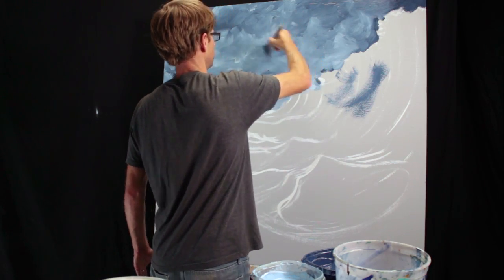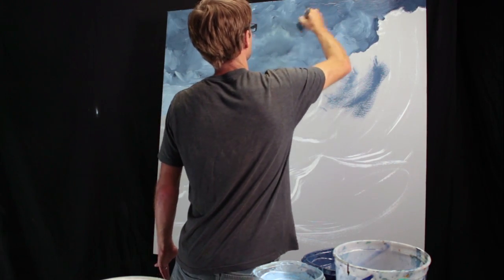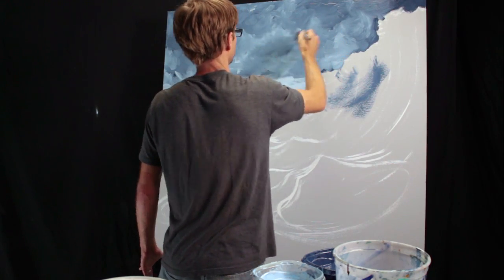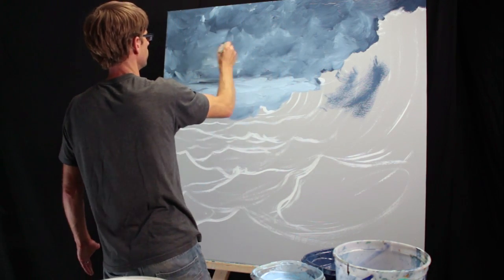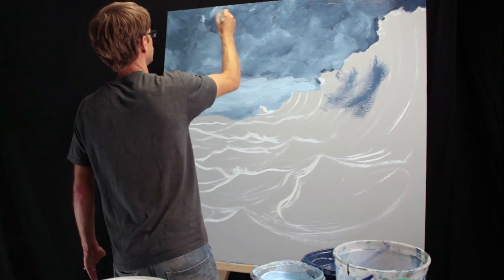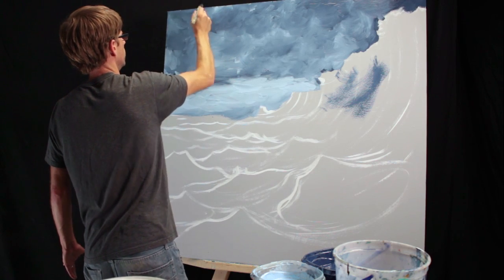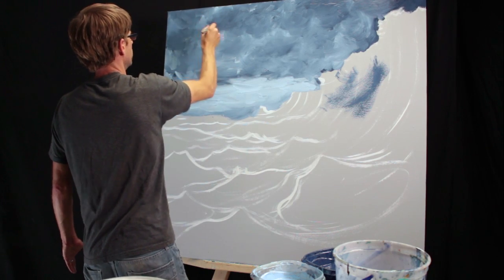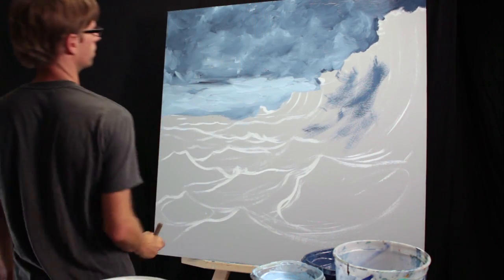Just go like this. It's okay if they bleed together, that's going to be fine. Here's a light color, I can bring that downward. Let's get rid of some paint.